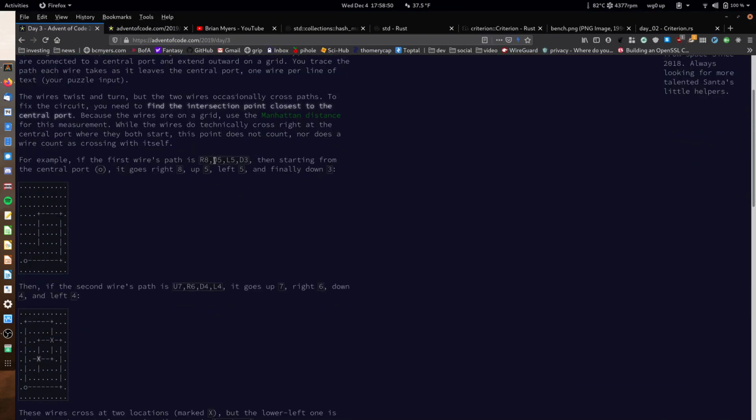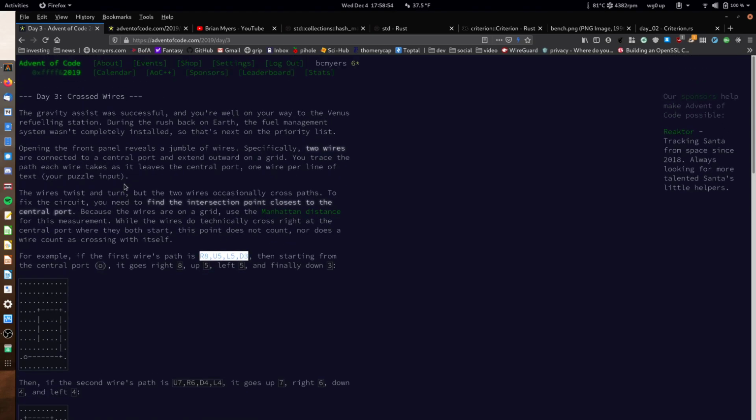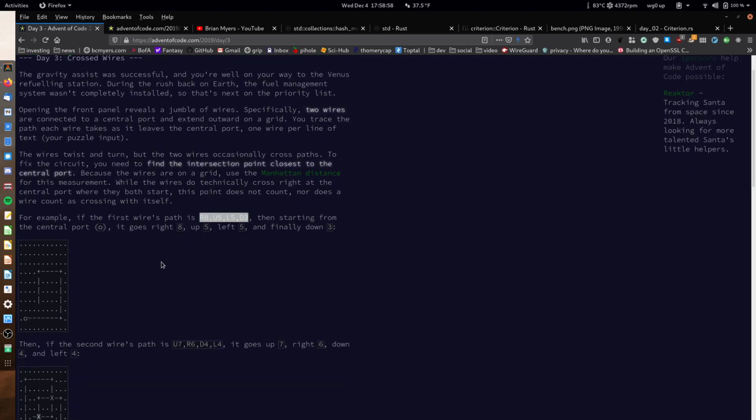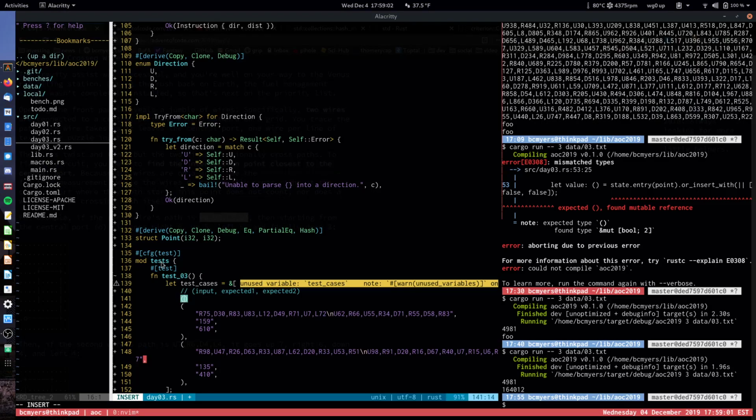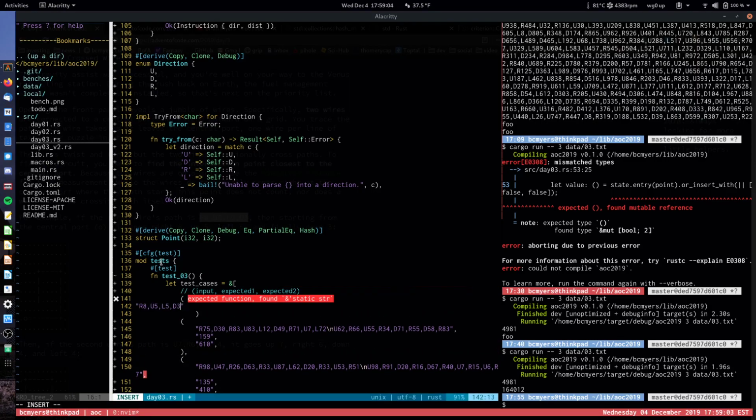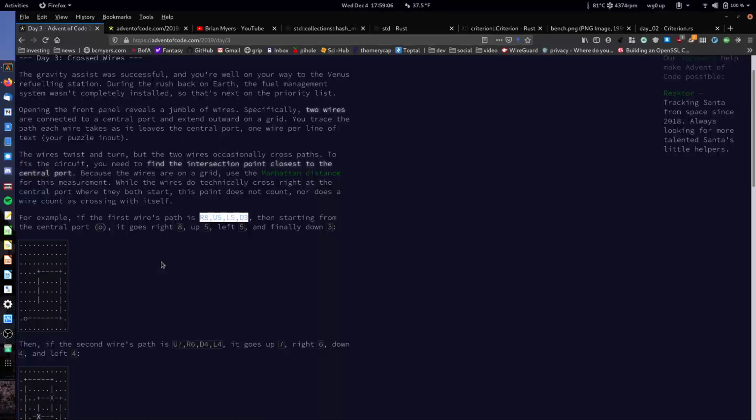So that is here. The first wire in the simplest case is this, and the second wire is this.